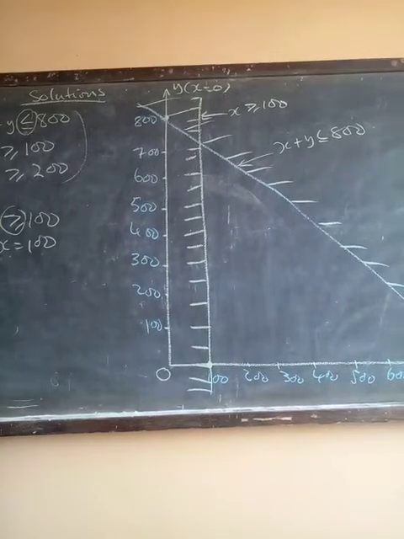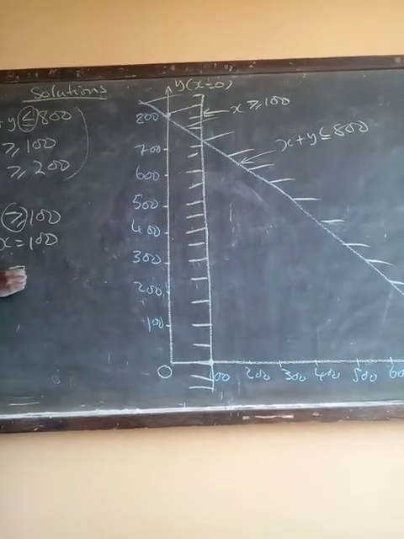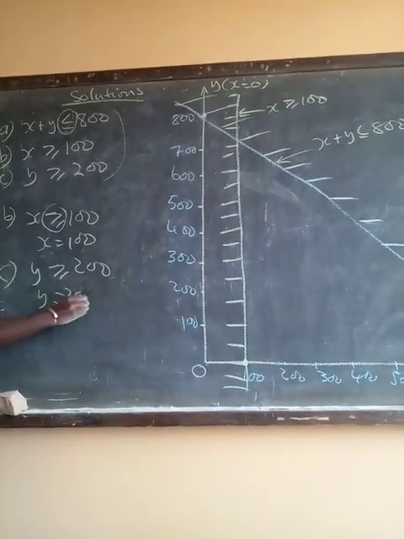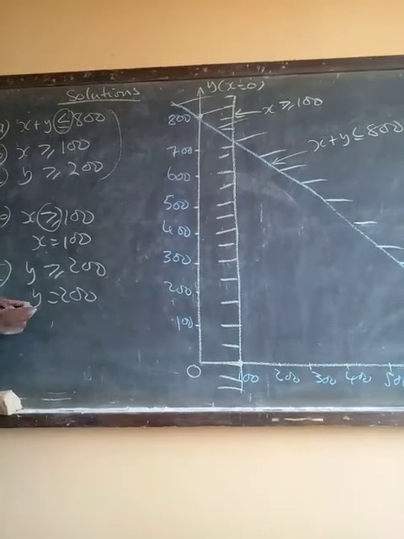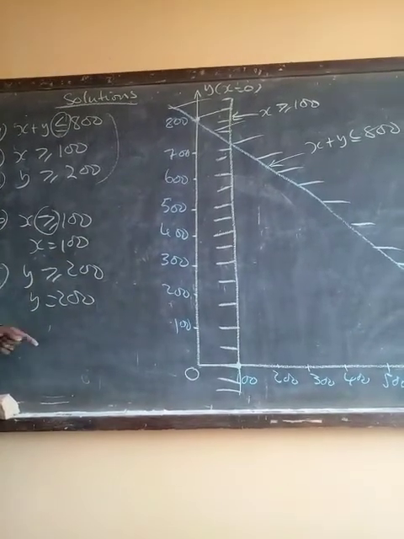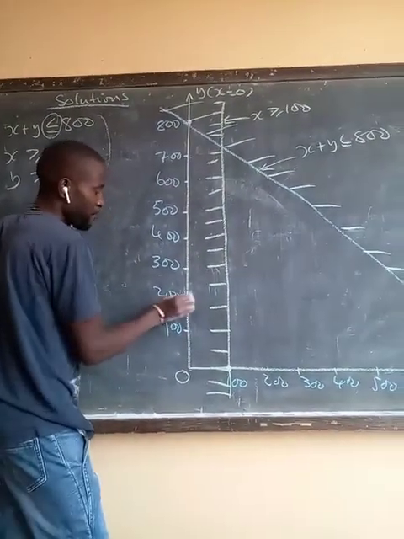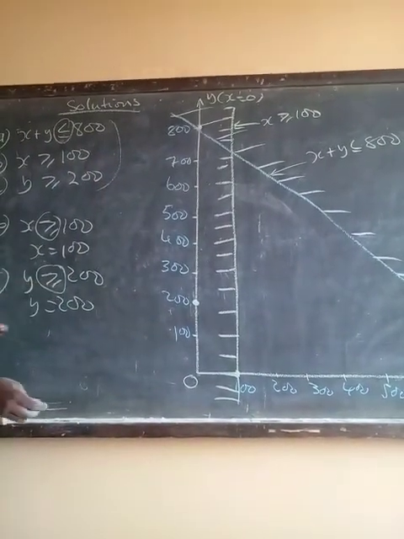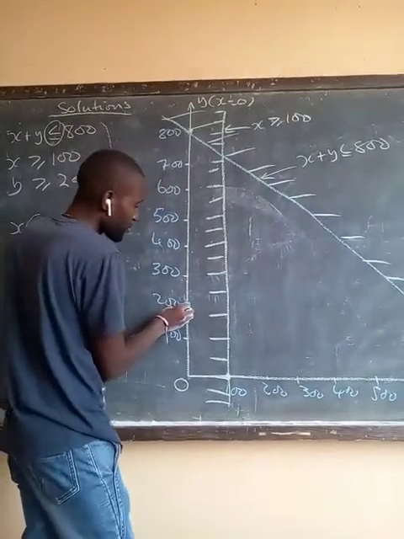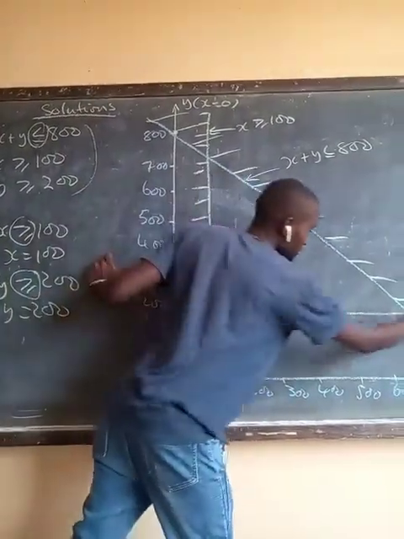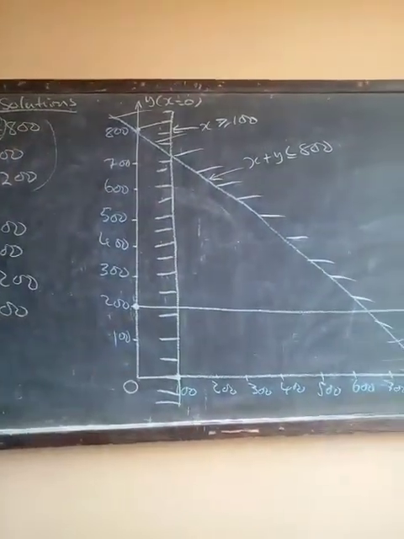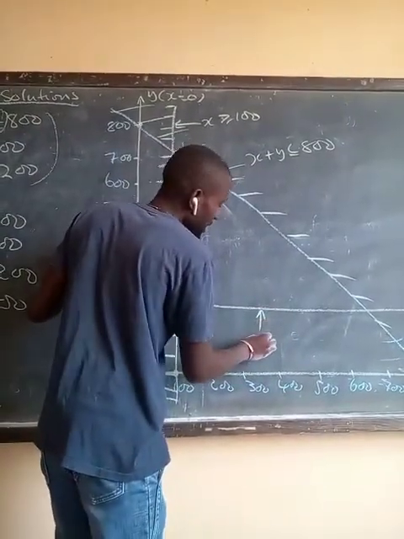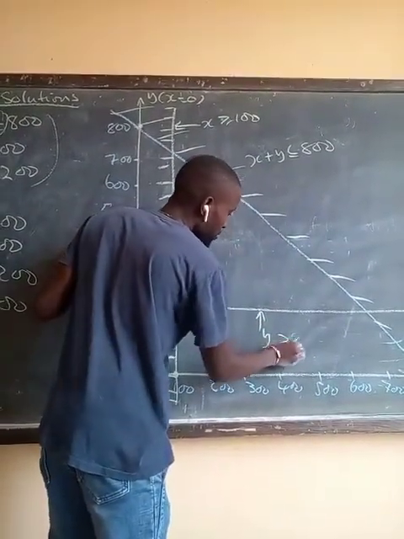You come to c. c again is y is greater than or equal to 200. So this is the same as y is equal to 200. You go to where, on the y-axis, it is 200, and there you draw your line. So 200 on the y-axis is here. Here again, you look at the symbol. The symbol is for a solid line. So you draw a solid line from here, all the way like that. That is a solid line. And therefore now, you can name this line to say, this line is y is greater than or equal to 200.